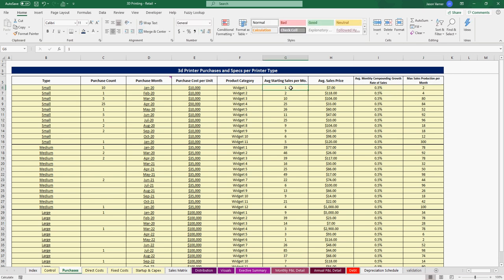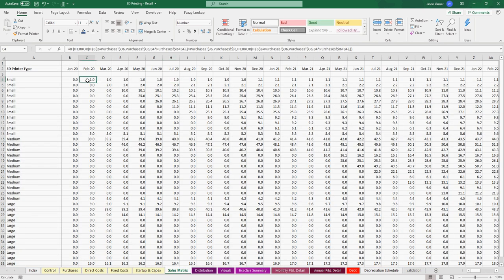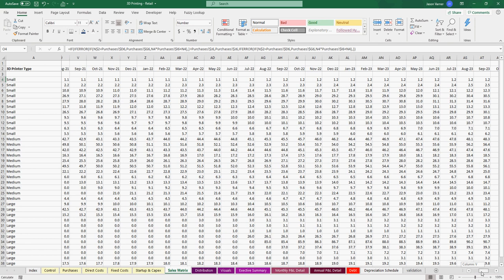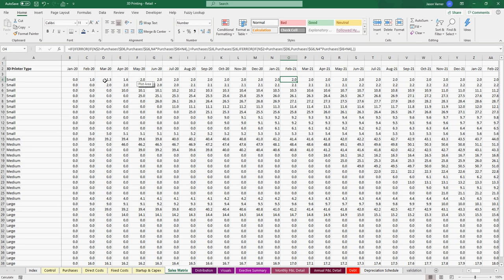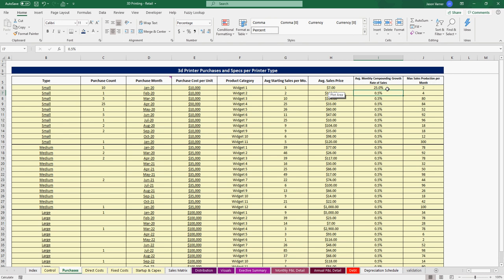So this will grow. The idea is that you're going to have more sales in the future than when you first start out. There's a monthly growth rate here on the sales count, which you can see on our sales matrix. It starts, and then it'll start growing by whatever percentage per month. Now this won't hit 2 because the growth rate doesn't result in it, but let's say the growth rate was 25% here. We would grow to 2 sales per month per 3D printer, and then cap out. That's the max. The reason is that sales can't grow forever for one machine or 10 machines. There's some limit there. It can't grow to infinity. So you can define the max capacity, max sales per month, in this column, and that will drive everything.